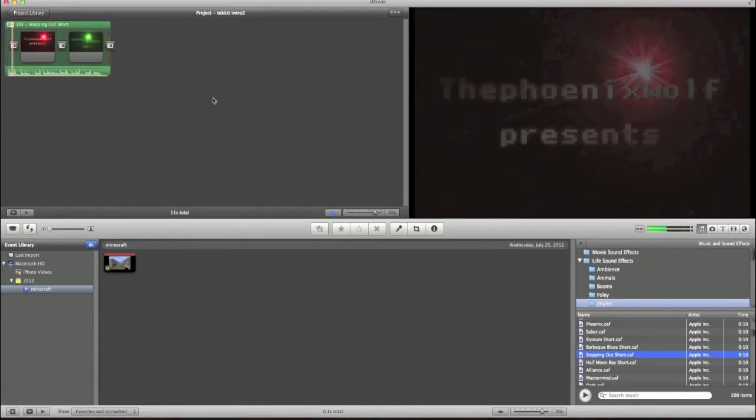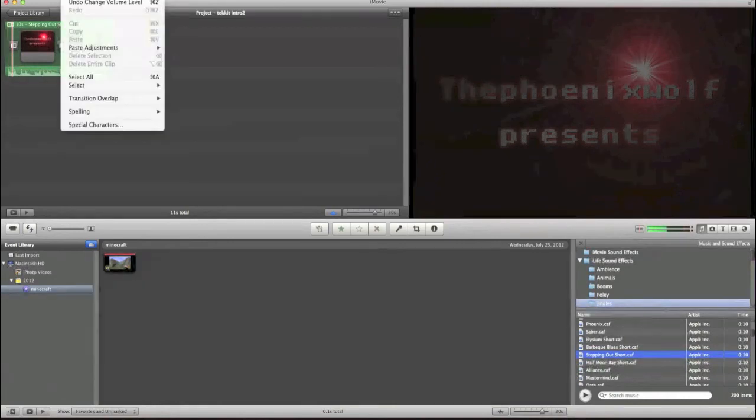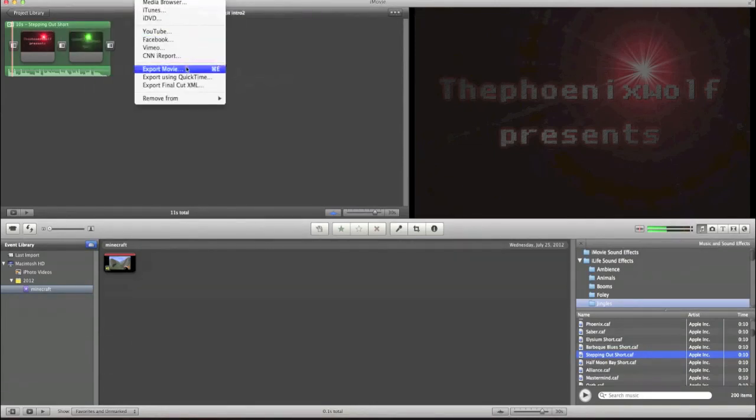And then it fades into the episode. So that is how I create mine, and then all I do here is go ahead and take this and go to share, and then I export the movie to my desktop, and then from there I can always drag it into iMovie or import it in here, and I can use it.